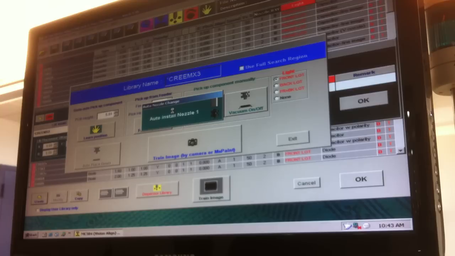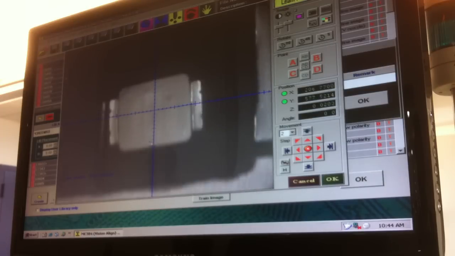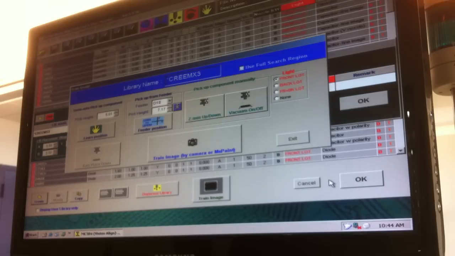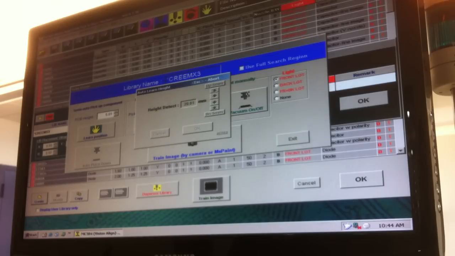You're going to get the nozzle number 1, and then it's going to see what the height is. Okay, once you got the height, say OK.